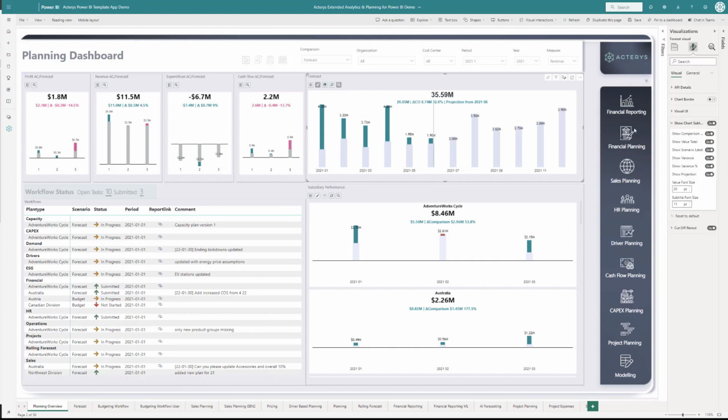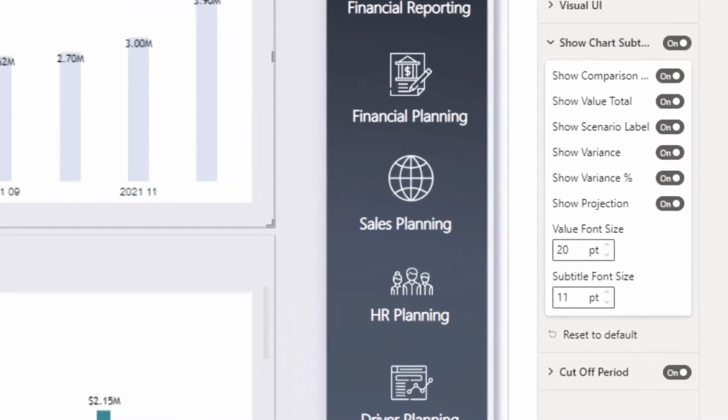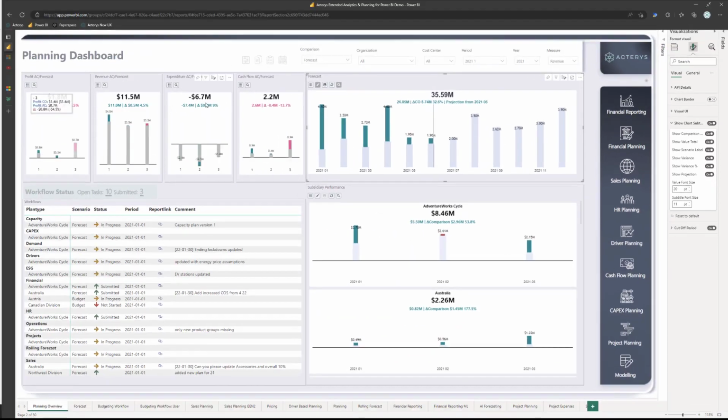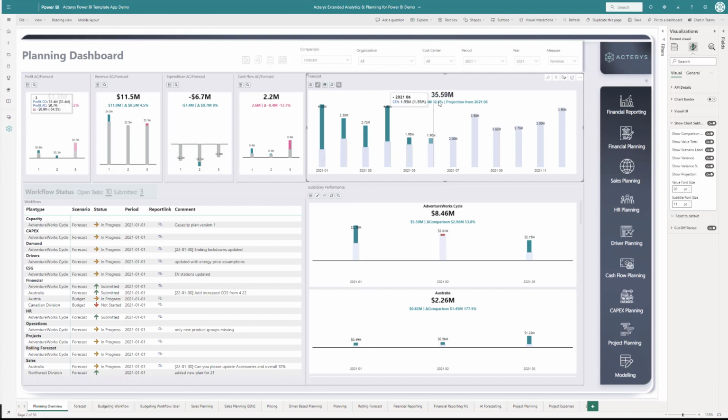The next one is the KPI card focus customization. So you have now the option to customize every little aspect of the display. So you can see here now, show the comparison, show the value total, show scenario label, show variance in percent. All the aspects that you see here, the plan value, the absolute difference, the relative difference, all this you can customize here now if you want to show it, in what format you want to show it, and so on. So it really makes for a great way to show your KPIs, obviously with all the Power BI features.